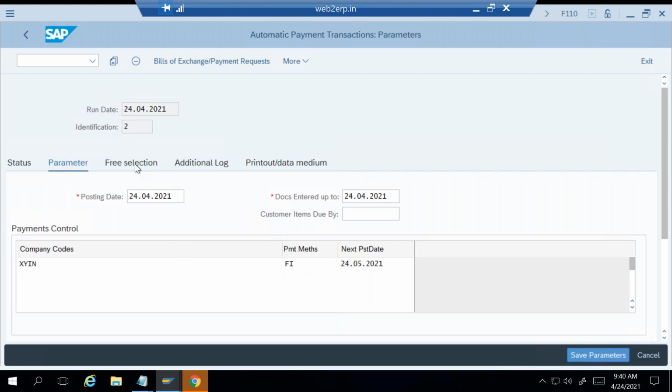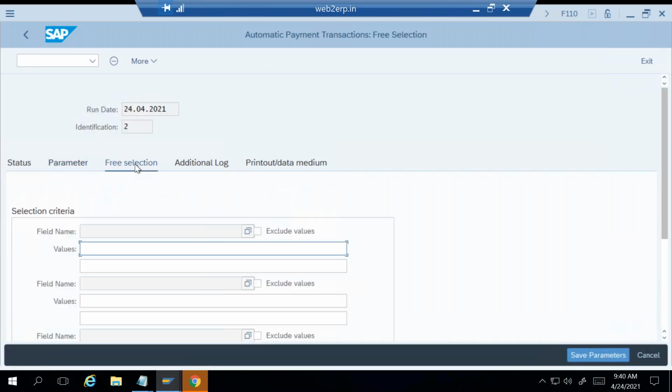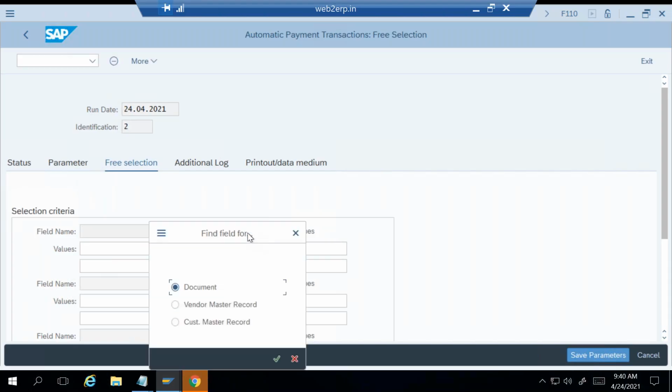In addition to this, if you still want to add more conditions, for example, if you want to tell the system, I want to pay only a particular document, or I want to make a payment to only a particular, you can see there is a list of fields here within the document. So if you want to select a field from the vendor master record, let's assume I want to pay only those vendors whose account group is domestic.